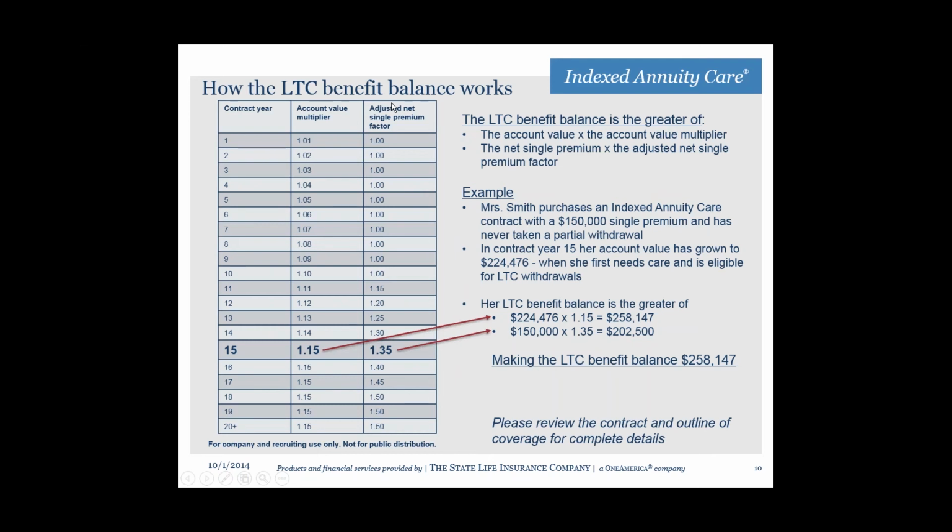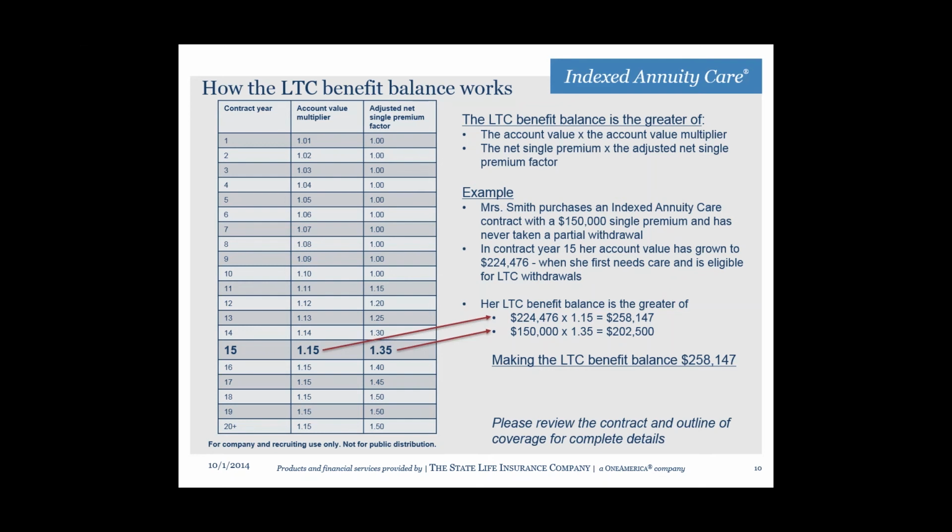So let's think about this. Let's say that she put $150,000 into this annuity, and let's just say, we know this isn't popular, this isn't likely, but let's say for 15 years straight, the S&P 500 was flat or negative, okay? So just like any other index annuity, her actual cash value, her accumulated value, would still be just $150,000, okay? Because she had no gain. She had the downside protection of the index annuity, but she had no gain, no step up, and she may have gained from the old annuity that came in, but she has not had any positive credit.